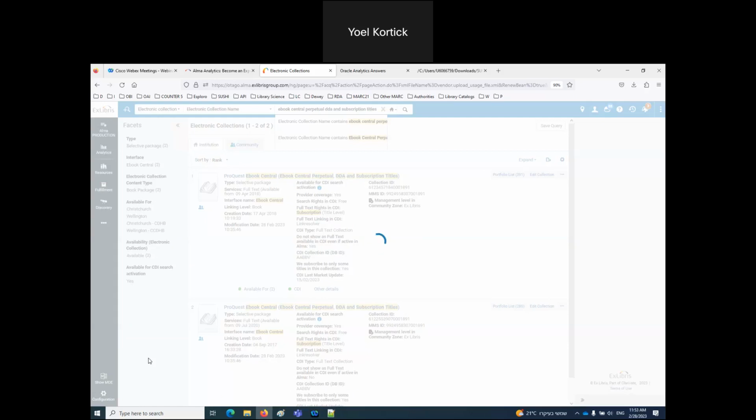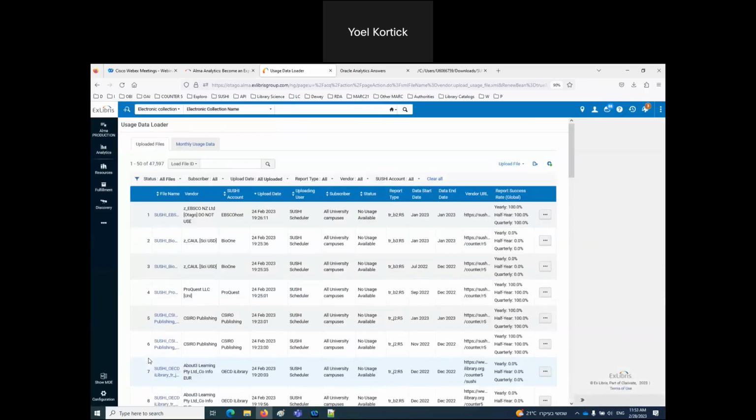Someone else asks, we have trouble with cost usage reports because electronic collections can change and names can change. How to group different versions of the same electronic collection? Within the framework of what we're doing today, I don't want to get into how to deal with electronic collections that change the names and the cost usage. We're already almost 2/3 done with this session, and we still have the acquisitions part.